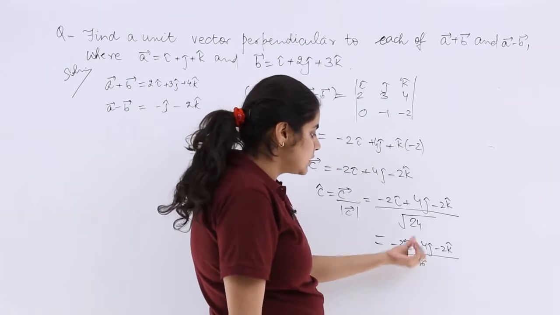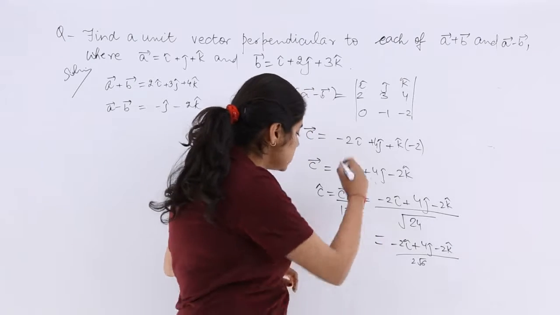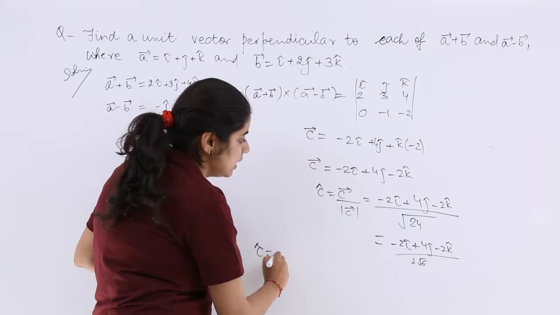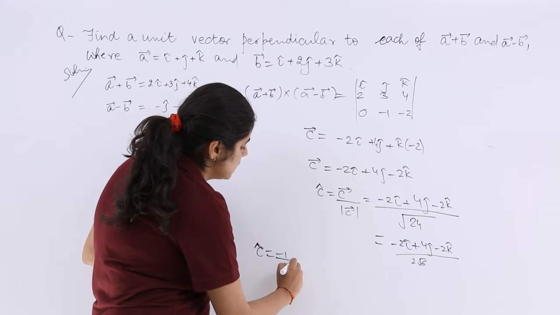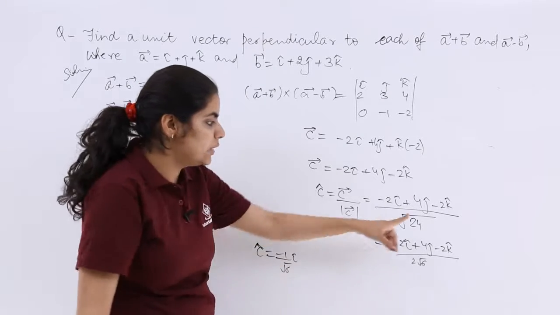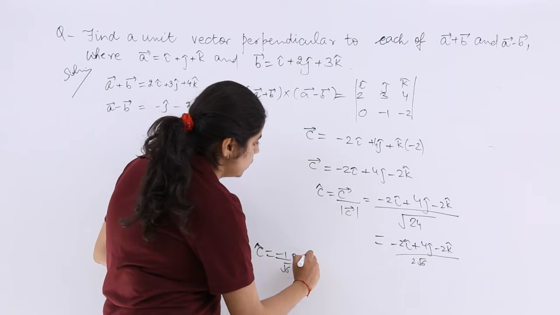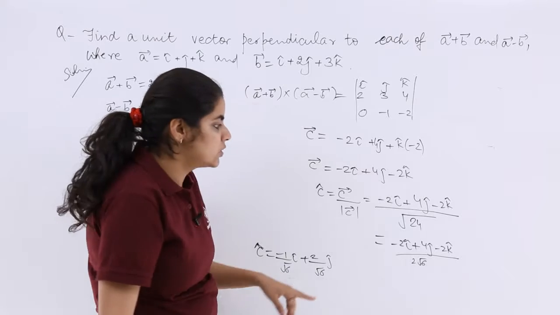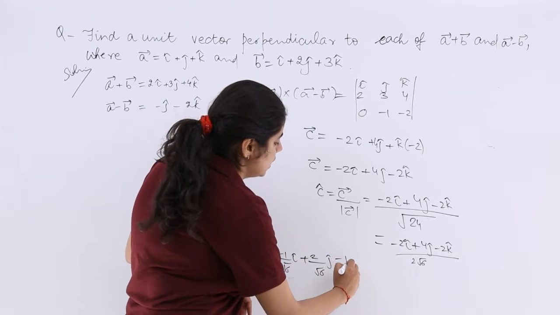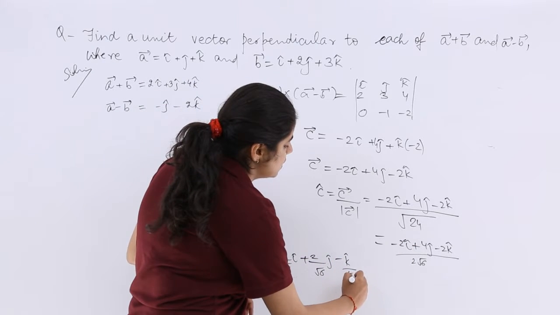So this 2 can cancel other things. So what is your c cap as the answer? Your c cap is a unit vector which is minus 1 by root 6 i cap, which is 2 by root 6 j cap, which is minus k cap upon under root 6.